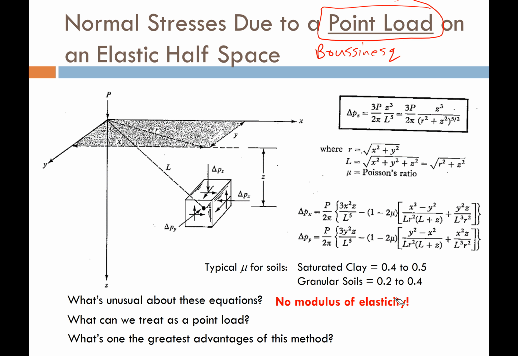What does that mean? That means that no matter what my soil is, whether it's clay, sand, gravel, silt, organics, or marbles, it doesn't matter. Whatever the soil is, we completely neglect the elastic properties of that soil, and we assume that the properties are going to be the same regardless of the soil type.